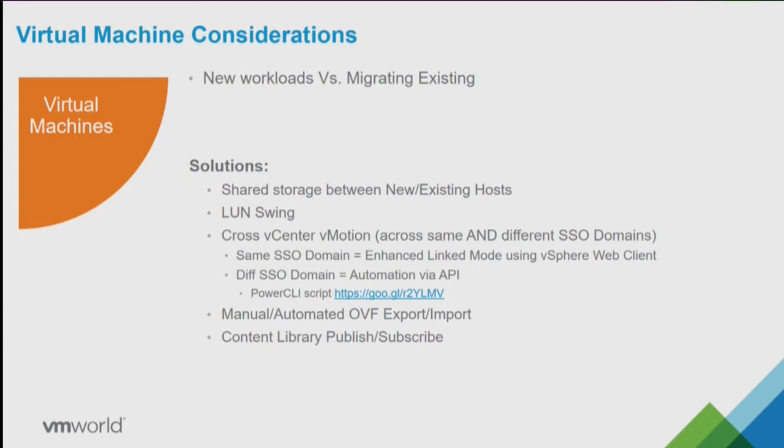You can actually sync on demand. So you might say, hey, I have 4 terabytes worth of content. There are certain VMs I want to get over there much more quickly, so I want to sync that content first. And the other content I can sync at a later point. So we can actually leverage content library as a way for me to move my workloads from my Windows vCenter server over to my vCenter server appliance.